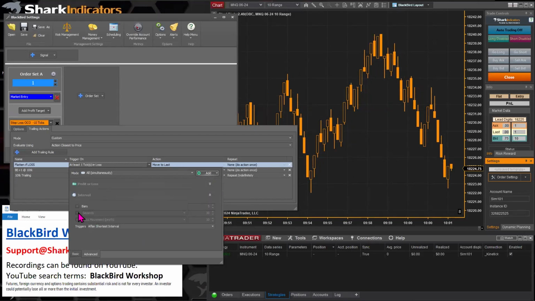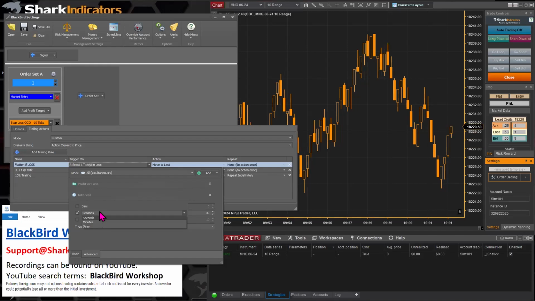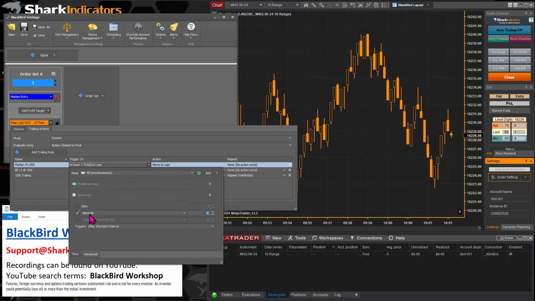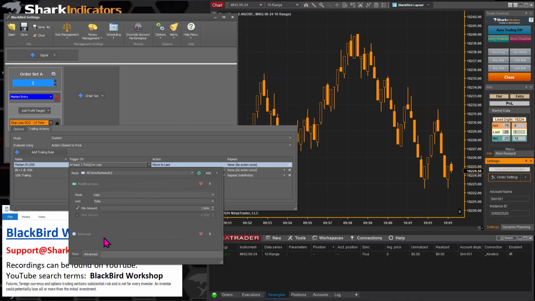With the interval trigger, we can enable the middle option here, which has time-based intervals. And there we go. We have 30 seconds as the default time interval. So we have 2 triggers: one is counting the time, and the other one, the profit or loss, is checking to see if we're in a loss.